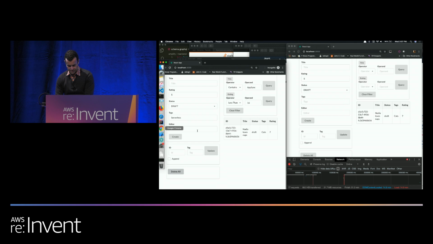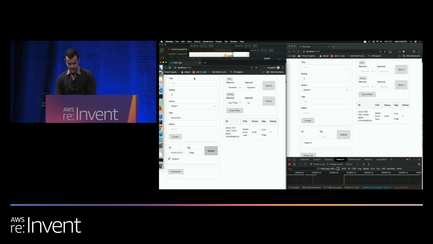Now, if I show you here, what I'm going to do this time is on the left-hand side, I'm going to update this ID. I did this specifically with the idea of copying it in just so you could see the process of how it works. I created an item, and Nadia also has an interest in dogs. So I'm going to update this. You can see it got updated in both.